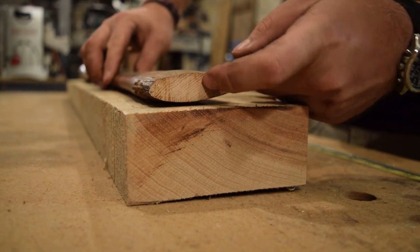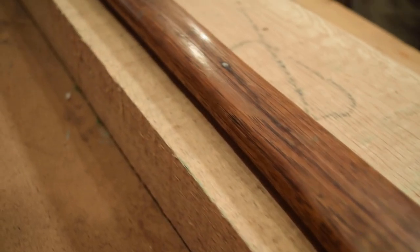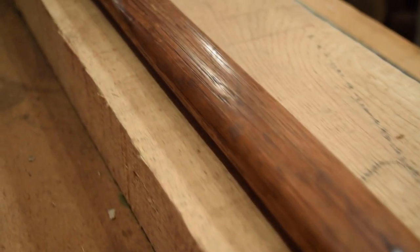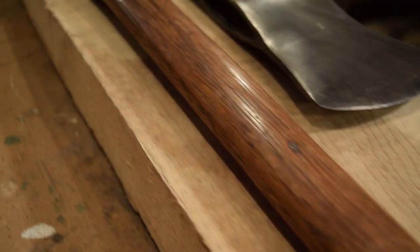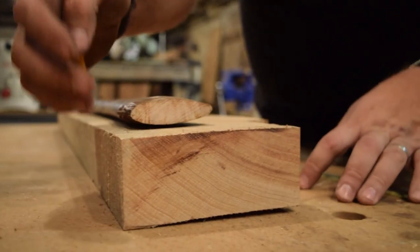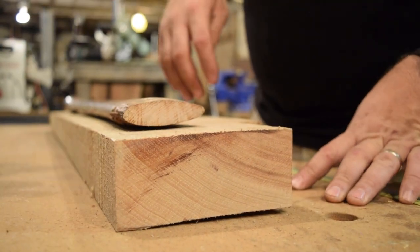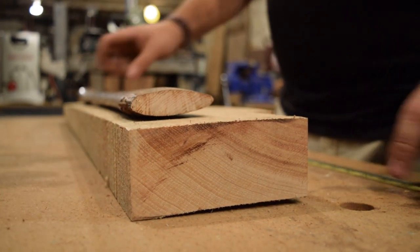You can see here, this one had a 45 degree angle as well. So you really want to focus on your grain structure running all the way down. As long as your grain's not running out of your piece of wood, then you have a plenty strong handle for the length of the handle. I know that this piece has the grain running all the way, not going to have any tear out or running out, so we should be good to go.